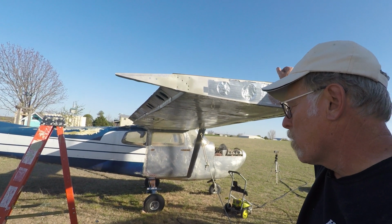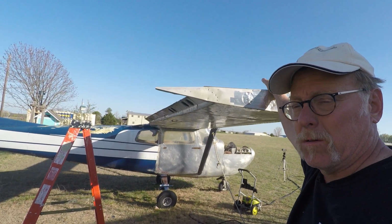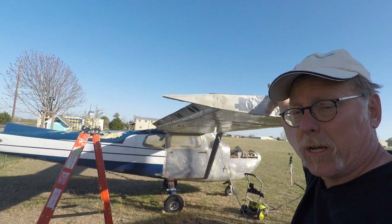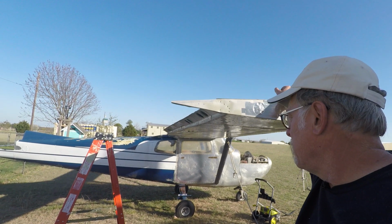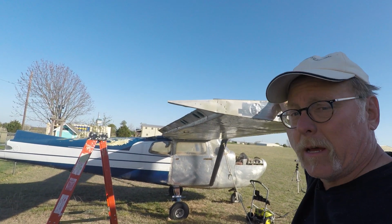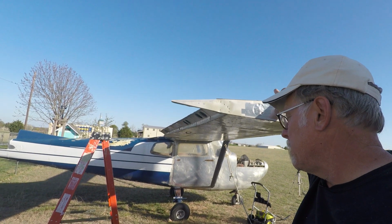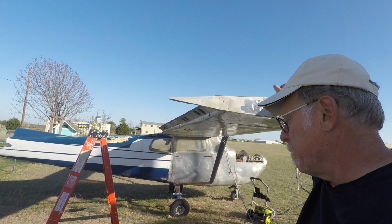And we are working on getting something set up in the shop. I'm trying to get the new shop finished up and closed in. Hopefully that'll happen the next week or so. Then the first thing we're going to do is take the wings off of this thing, roll it in the shop, and start doing that. So next episode, we're going to clean out the inside, see what treasures are in there. I know that most of the flippers are in there and the fuel tanks and all that. Biggest thing we're going to do is see what's in there, see what we can throw out, and see what we can get rid of. But the good news is I don't think there's any mouse poo or any of that stuff. So we're in pretty good shape that way.